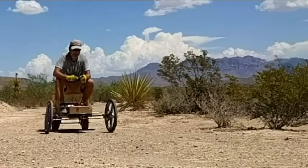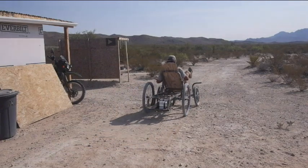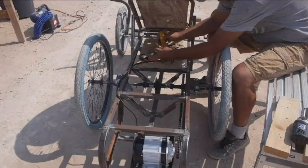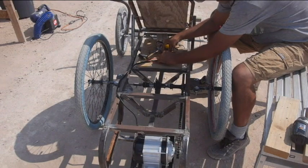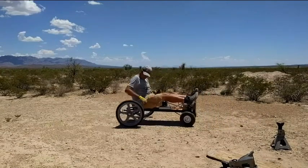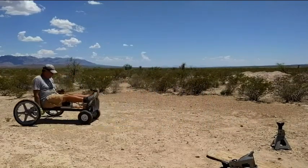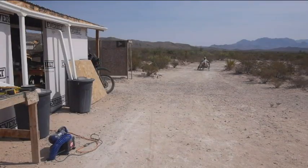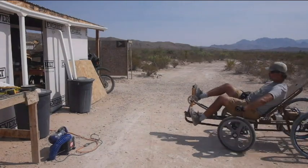I live about 15 miles from the nearest town, where the post office, gas station, and civilized people live. In April, I sold my truck, leaving a broken down motorcycle and a couple of bicycles. What you're about to see is my attempt at building an off-grid DIY survival quadracycle, a pedal-powered microcar with electric solar assist. I did a little research, but my way is most likely not the best way to do this.